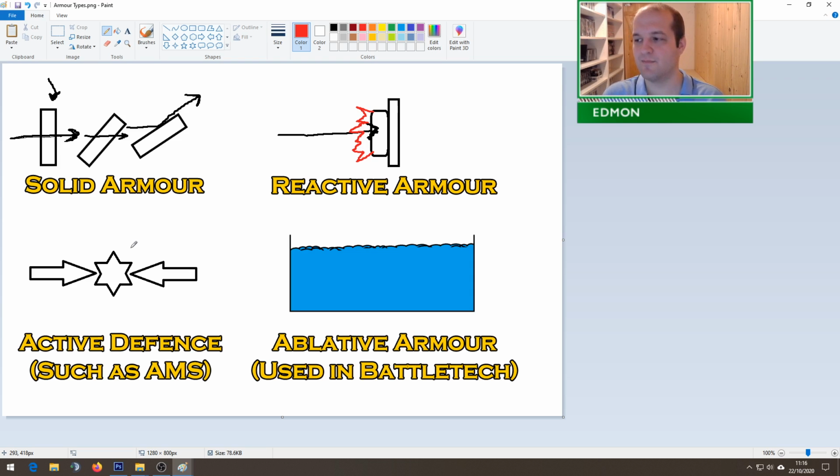But we are now moving into the main topic, Ablative Armor. And here I've drawn a swimming pool, because of quite a famous Mythbusters episode where they fired guns into a swimming pool, and it explains how this works. This is the kind of armor that is used in Battletech, a kind of futuristic ablative armor. And because it's ablative armor, you cannot through-armor crit it. You can't penetrate it in a traditional sense.